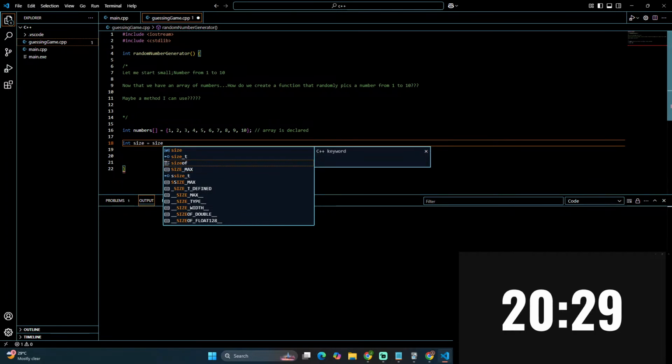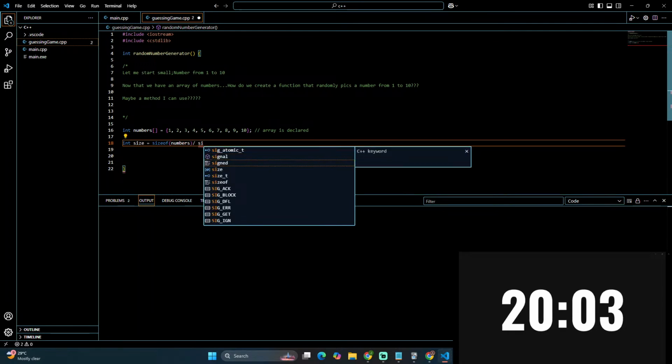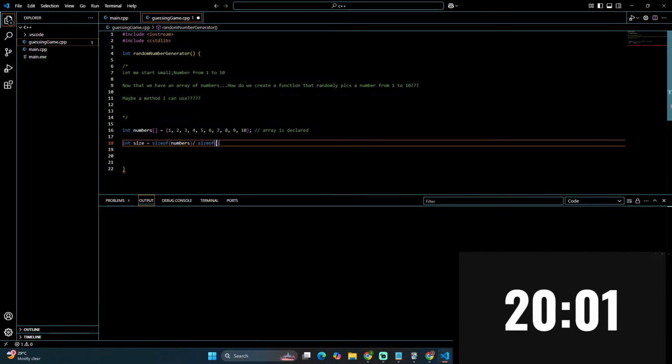Oh, so this is a keyword. It's not a function. Is that a method? So we take the array, we call the array, sorry, then we divide it by the, wait, sizeof, sizeof the first number.